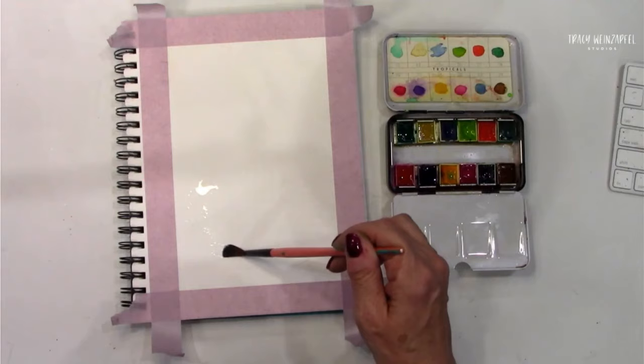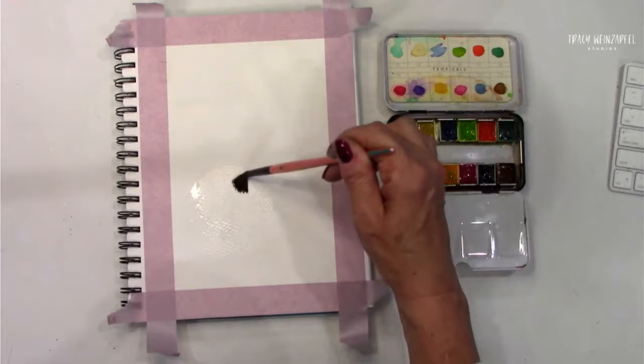Here's a blob shaped somewhat like a flower, and I'm going to wet it, so you can only see what I'm doing.